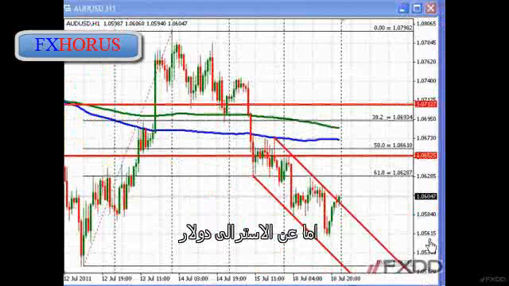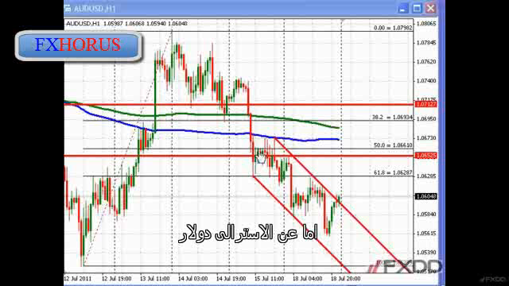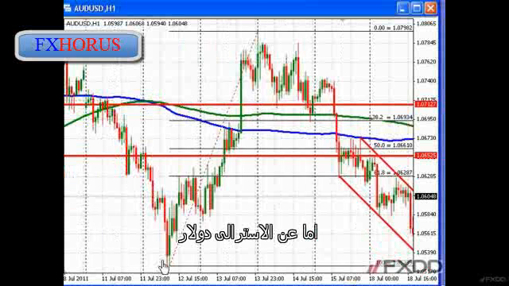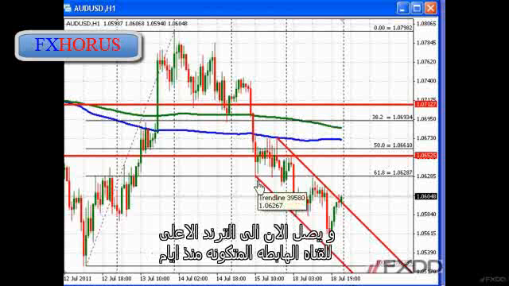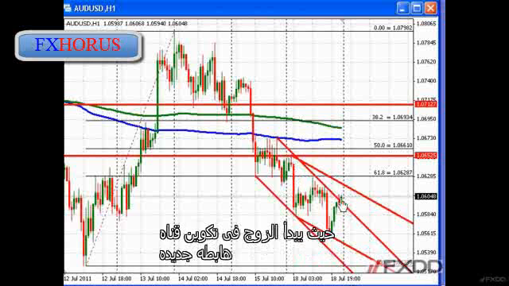The Aussie versus US dollar is showing some signs of life after a few days of movement to the downside. That movement took the price below 61.8% of the last move to the upside in this up and down action in the currency pair. The last couple hours have seen the price move above the 105.89 level. That level represents this upper channel trend line. A couple little points on the bottom here. The market held and fell short of that move down at the bottom, indicating less momentum to the downside.